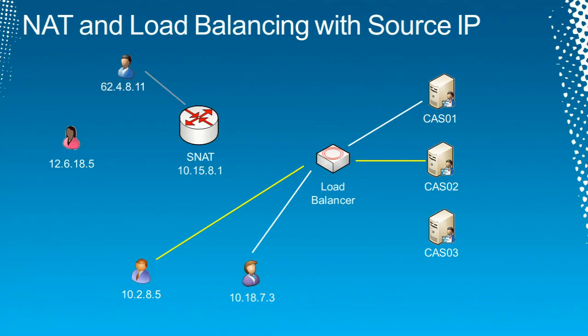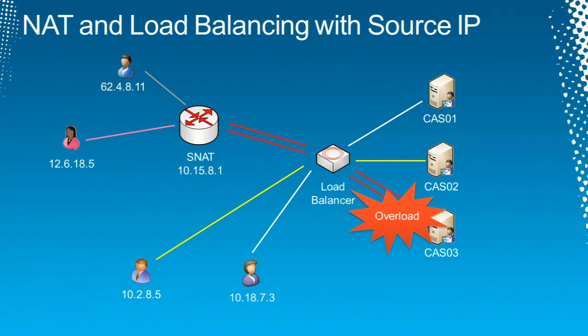So a client comes in, it's NATed. The source IP address of this client is now going to be 10.15.8.1. It hits the load balancer, which says, okay, that's a new request, I'll give it to CAS server 3. Another client from the outside, or behind a NAT device, right, comes into our NAT device. The NAT device then talks to the load balancer as 8.1. The load balancer says, oh, I'm using source IP, 8.1 goes to CAS server 3. So where does the next client go? CAS server 3. And every client behind that NAT device with source IP as the persistence type will now go to CAS server 3 inside of that array. Essentially, that means that CAS server 3 becomes overloaded when we use source IP as the persistence type.